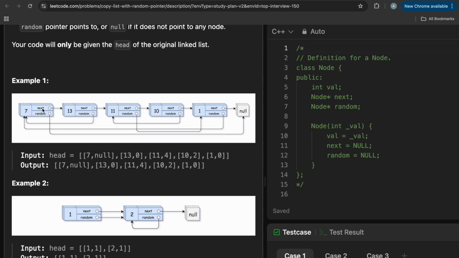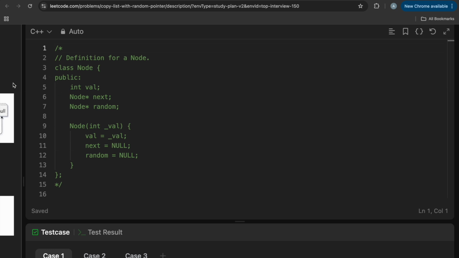We'll store each of the nodes' mapping, and after creating this map we will go through each element of this linked list one by one, and we will check what is the next pointer of this old linked list. So suppose for this next is 13, so in the new linked list we will store the value of this key 13 from the map. Let's go to the code and see how we are going to solve it.